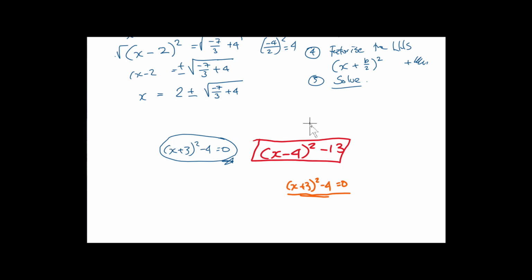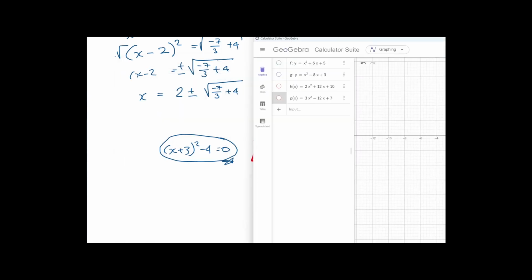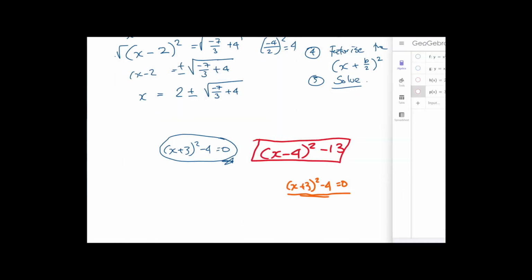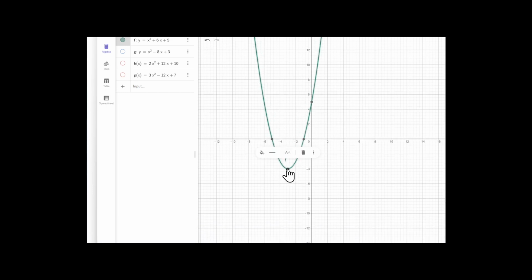let's have a look at these equations that we had before. I cut and pasted them. This is our first one, this is our second one, this is the third one. Why did I leave it in this form? Well, the reason we want it in this form is that when we come to graph them, it's going to be really, really useful. So our first one was the orange one, (x + 3)² - 4. And notice the turning point is going to be at -3, -4.